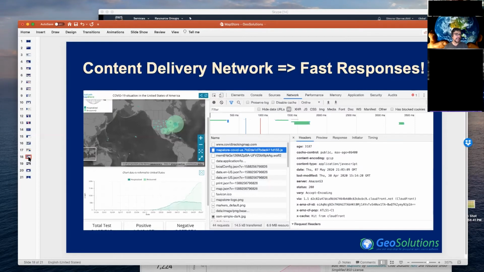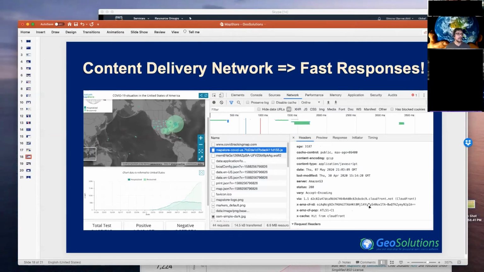If you are not familiar, this is one of the tips, and it is important because it caches a lot of the content. If you look at the request, for example, it says here CloudFront, cache control, public, and it provides information about the cache. It caches the images, the scripts, the JavaScript, all that stuff. So the next time somebody hits this application, it's super fast.